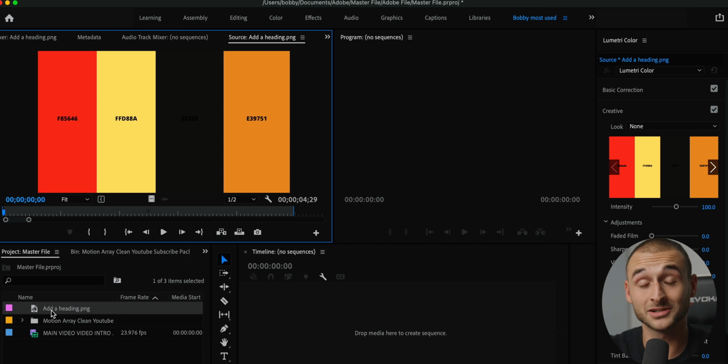This is a little kind of color swatch thing. You can make it up super easily. You can do it in Canva, you can do it in Photoshop, and it helps you establish a color palette for the brand you are working with or for your own videos if you want to keep the look cohesive. I never have to go searching for the hex code or the color picker or anything like that. It's always saved right there, right at my fingertips. Super quick way to speed up your edits.